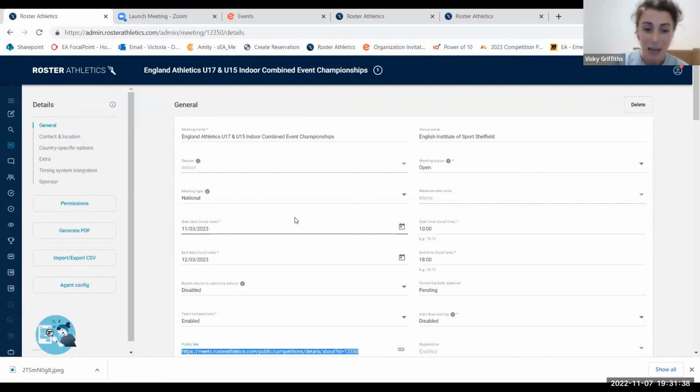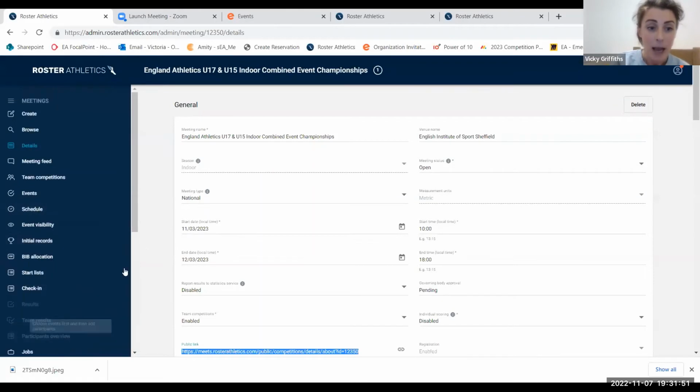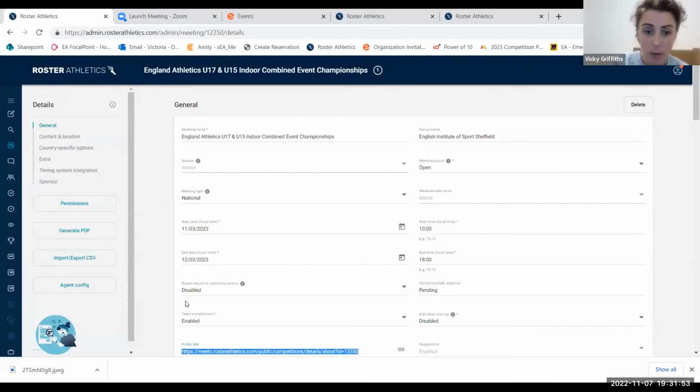The running of the event, I'm going to put my hand on my heart and say at the minute, I'm not massively familiar with the actual running on the day. Nikki Keller within our team has been doing more of that. We do have a seeding team who will come in and do the seeding. And I think Christian's going to just talk us through the input of when the athlete scores come through.